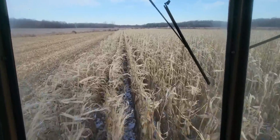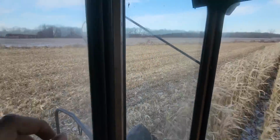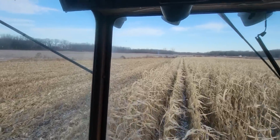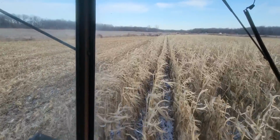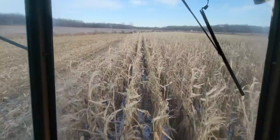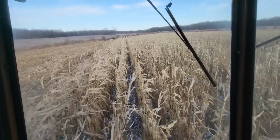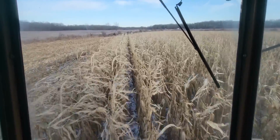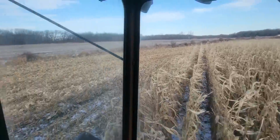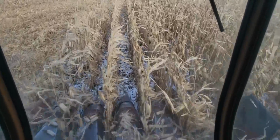So the other night when we were out here picking corn, I seen this little deer walk across. Some of you might remember from when I planted the beans over there on that side of the ditch this spring, I came across a baby deer, a little fawn, and I carried it over to the edge of the ditch and left it there because I didn't want to run it over while planting. I walked away from it, and it went about its business, and its mom circled around and found it eventually. I seen her walking with it, so I thought, well, good, it found its mom. Well, the other night while I'm out here, I seen a little deer, and I can't help but wonder if that was the little deer that was over there. I should have marked it somehow. I don't know how I would have marked it, but it's been kind of cool to know.